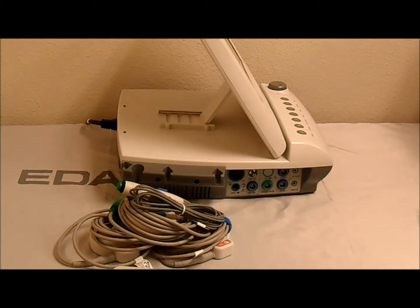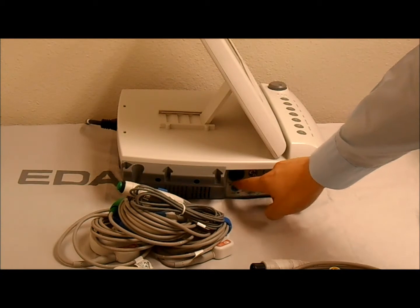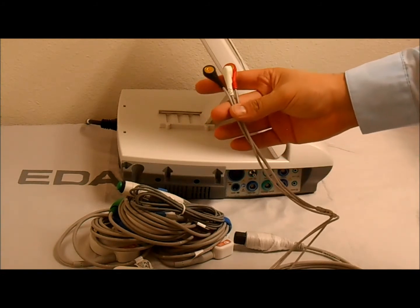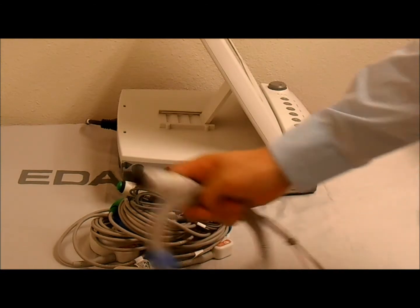Next, we have the 3-lead ECG cable. This connects on the MECG port, which stands for Mother ECG, and it's a 3-lead cable. So this you would place on the chest of the patient to get the maternal ECG.